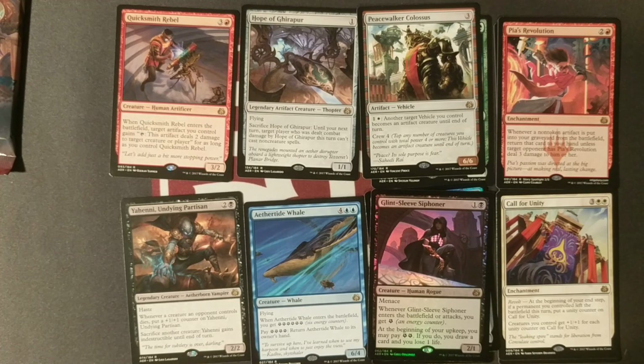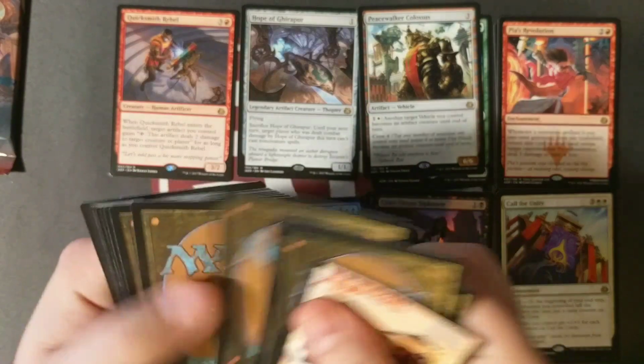So you 1-drop that, 2 turns later you play Peacewalker Colossus, and then the next turn you pay 2 mana, and you have a 7/11 on turn 3. Turn 4, you get to go to town, and you can keep doing it. I think the real card, though, becomes a real threat.